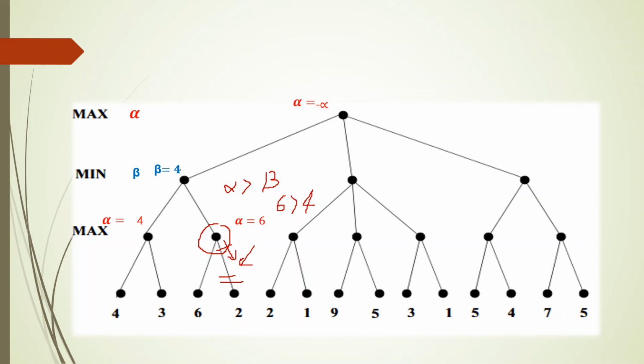Let us understand why this node has been pruned off. Let me first erase all these figures. Now this node has been pruned off or cut off, or it need not be searched. The value of alpha here is 6. For example, for any node which has a value less than 6, the value has been adopted by alpha. For example, if we have got 5, still the max will consider this node.